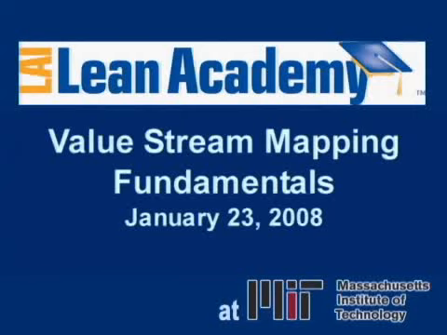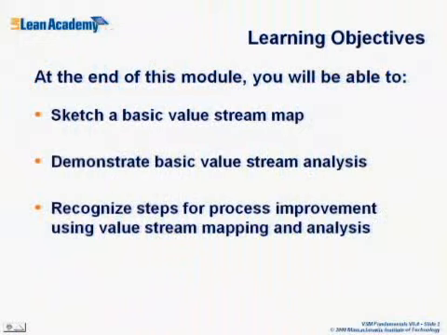Okay, so we've talked about value stream and we've talked about process maps. In this module, we're really doing just one thing, which is to link those two together in what we call value stream mapping. Okay? And we're going to actually create a value stream map, demonstrate what some of these principles of analysis of the value stream map are, and recognize some process improvement using value stream mapping.